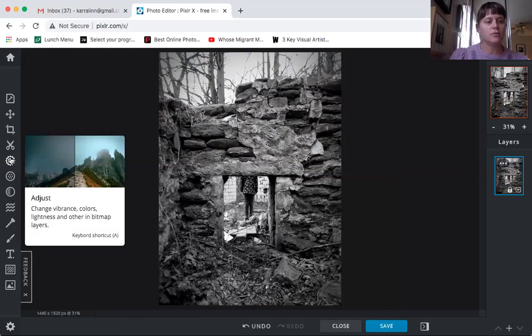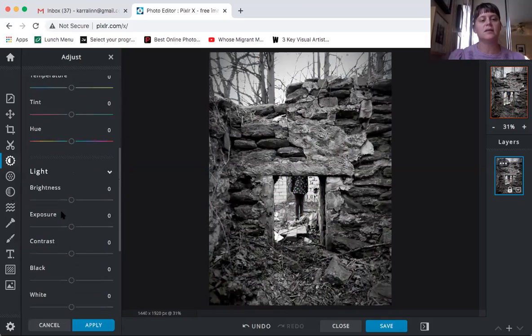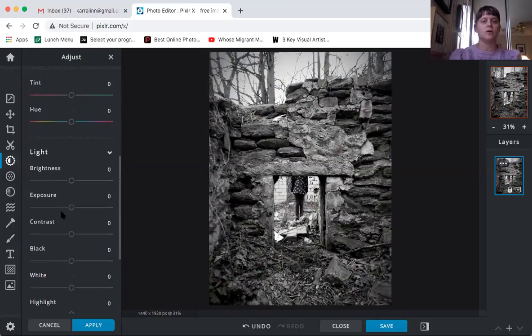Then you'll want to go back to color. All these settings, play with these. There's a million things you can do. Exposure, this is really important. Exposure is actually when you push the button on the camera. So the exposure is whatever light, whatever image was captured when you push the button. You can actually try to change that post-production using this.